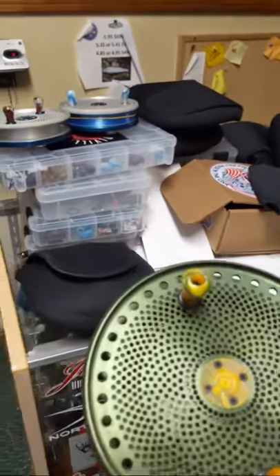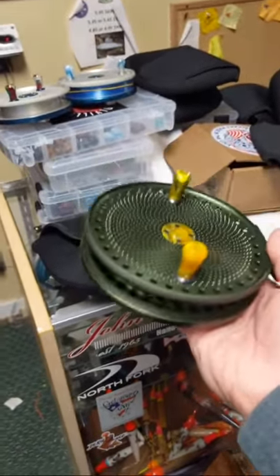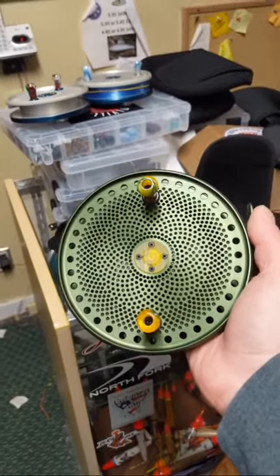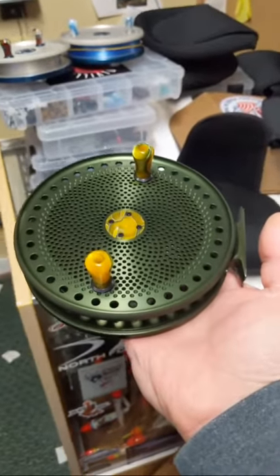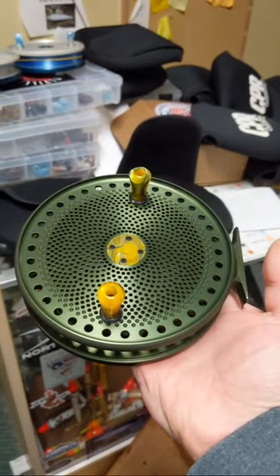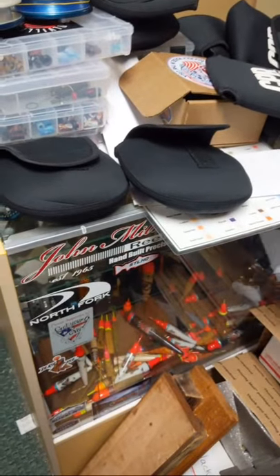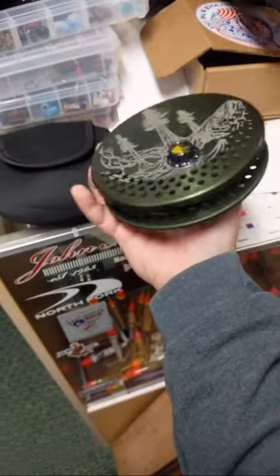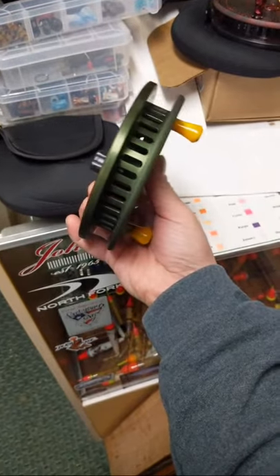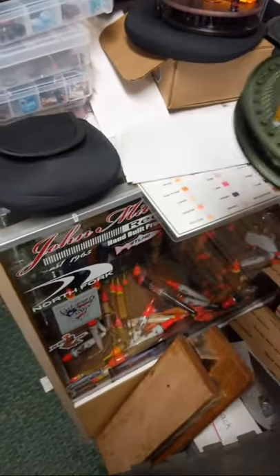We are looking for a bigger place, so eventually I'm going to be a little more organized with everything. This is a Delta — a 5.65 inch — so if you need something for the West Coast, British Columbia, the Niagara River, or Michigan, this is the reel for you unless you want a six inch. It's got the Santos Sequoia on the back — this is a Pacific Northwest Pine with yellow and green acrylic.